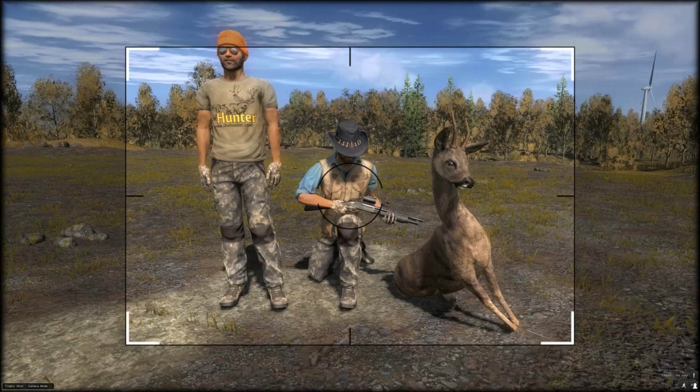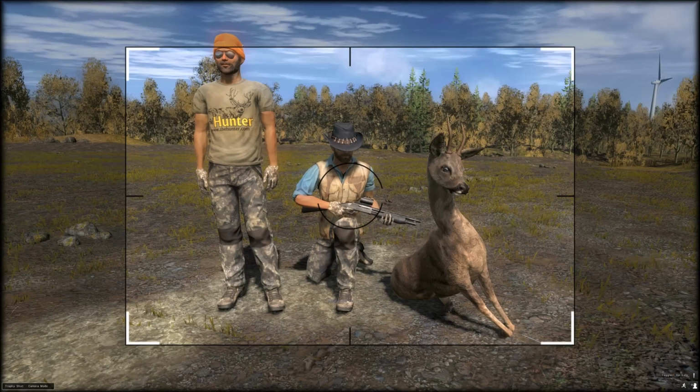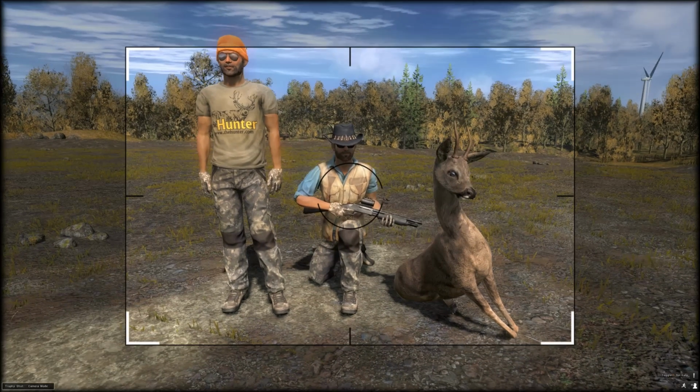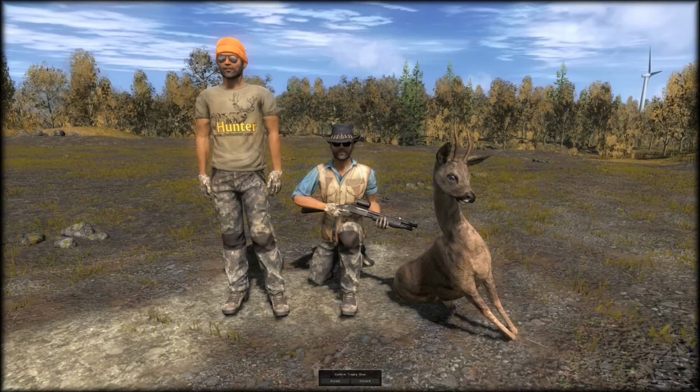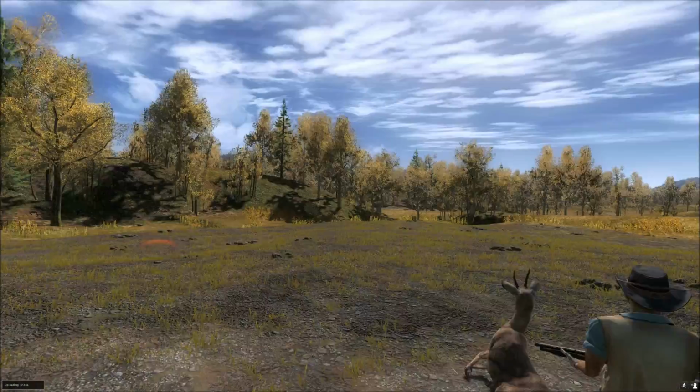So trophy shot being done. Yep. Perfect pose. We'll take this and then move on to the next animal. See what else we can get. We're going to try and get a fox or a red deer next.